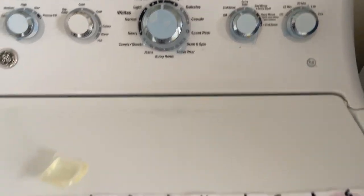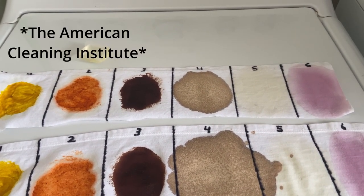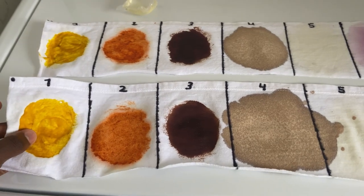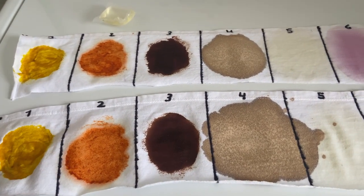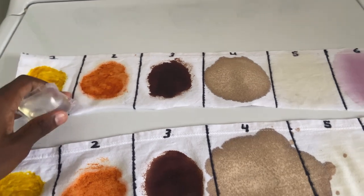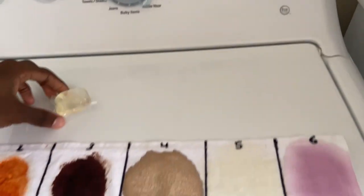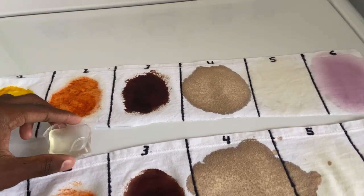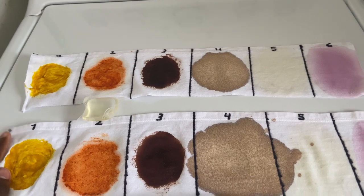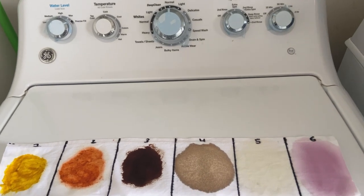The American Cleaning Institution article talks about letting a garment soak for at least 30 minutes in a pre-treating solution for heavy stains. With a pod you can't pre-treat, but I like to give it a pre-soak. This time I'm not going to do that — I'm just going to let it go a normal wash cycle all the way through without additional soak time, to see what our results are.